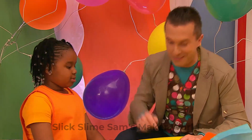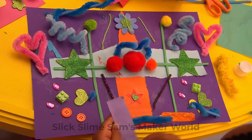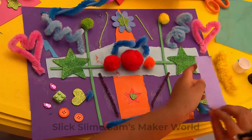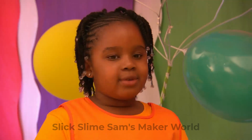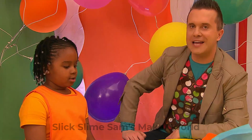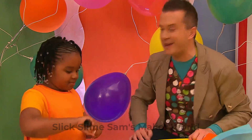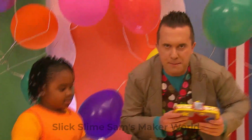This isn't a rubbish picture. This is brilliant. Angel, what's your favourite thing about your picture? My favourite thing is the big pom-pom in the middle. Oh, I think you're right. It looks like a red nose. And how did you stick it down? With some sticky glue. Well, I think that's a great idea. Grab some sticky glue and stick some more things down onto your picture. Well done, Angel. I wonder, has anyone else been inspired by rubbish? Let's find out.